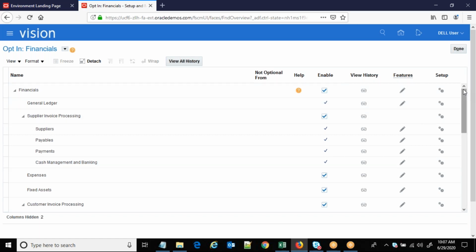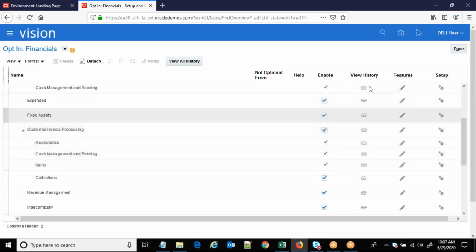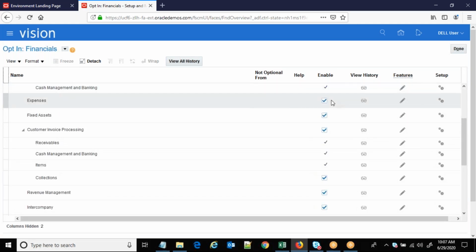Just verify all these things. Make sure that all your respective financial module related applications are enabled. These are called options. See, that's why you have a feature called opt-in features, offerings and options. These are all options. Just scroll down. Expenses, which is nothing but your expense reports, invoices and all.